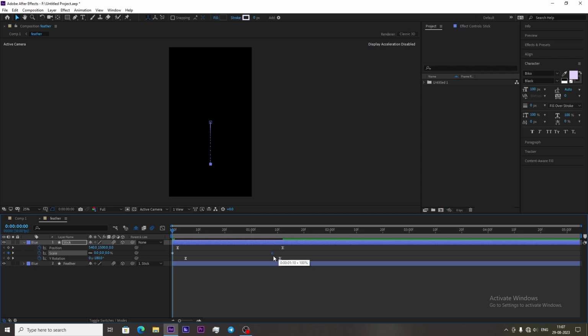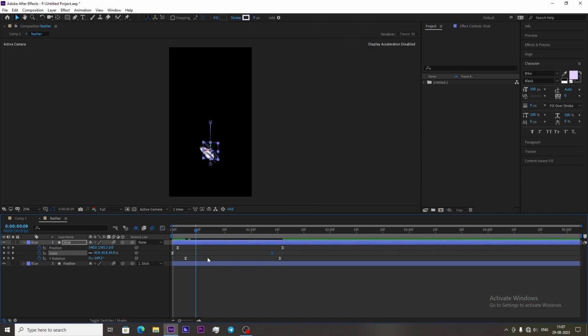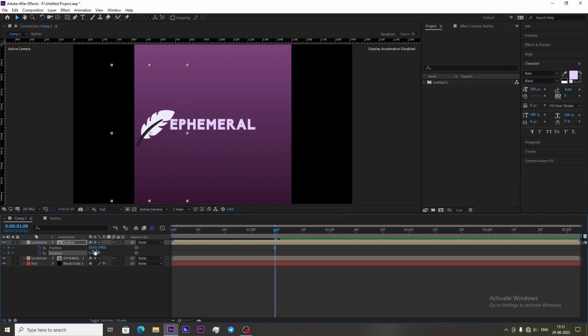Press F9 and copy my graph. Now make position and rotation keyframe on feather comb. Drag it to the left side and rotate it -52 degree. Now drag it to the right side and rotate it -20 degree.